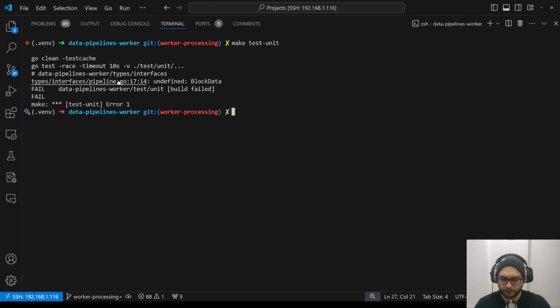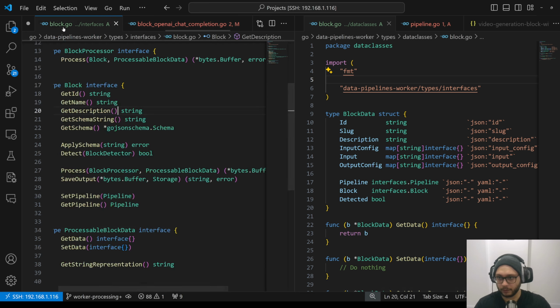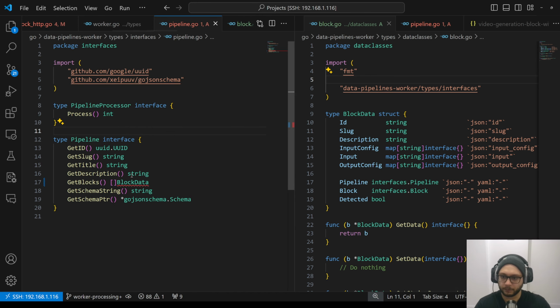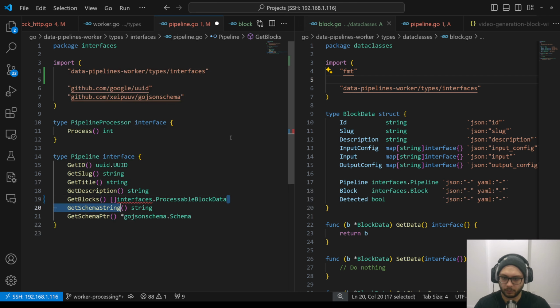Yep, undefined block data. So I will spend tomorrow resolving these errors, because I have separated a few things. But what's important, processable block data.